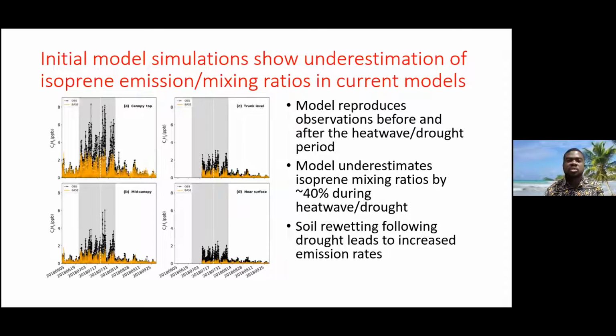And that's because the model is not able to account for some of the processes that are going on within the forest environment. And it's important to get this right because models actually are central to all the climate change mitigation efforts, or the climate change talks that go on, centered on model estimates or projections. And so it's important that we get all the various processes right in these models.